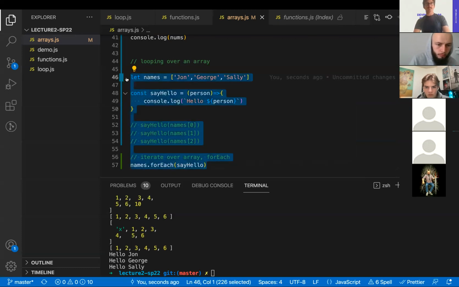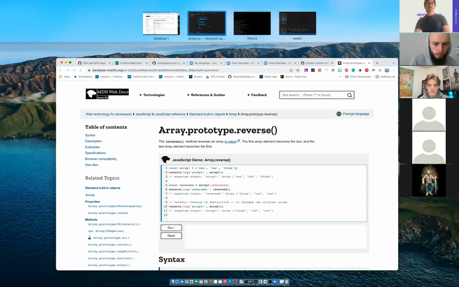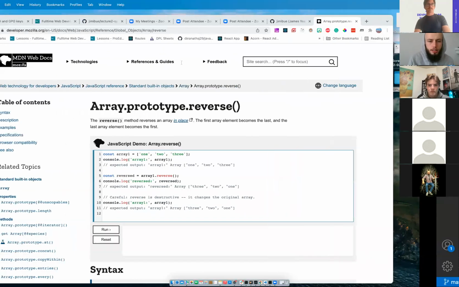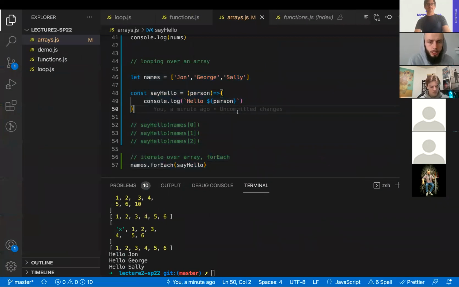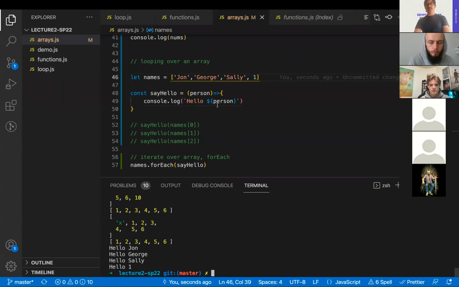I'll select this out since I just changed that pretty quick. So all that's telling you is to make sure it says hello to each person with that name. It's just saying, hey, go through each thing and just say hello or append the thing to it. So I could have strings, I could have a number in here, but it's just go through each thing in the array and perform this function. Okay.